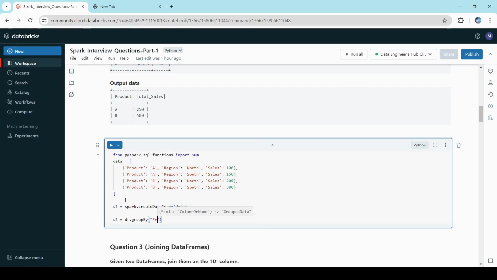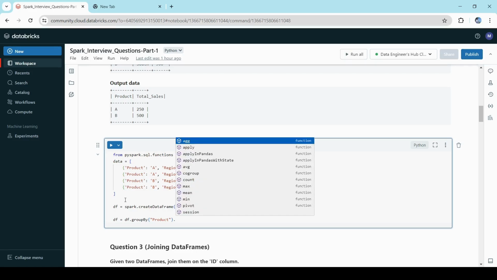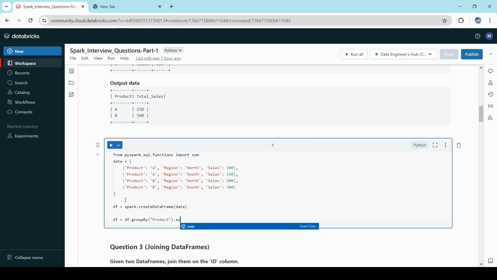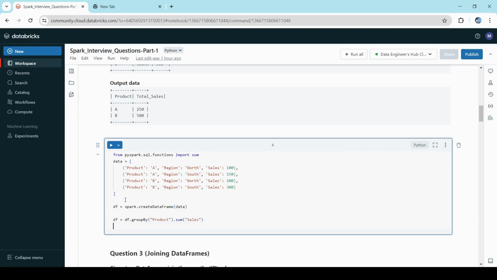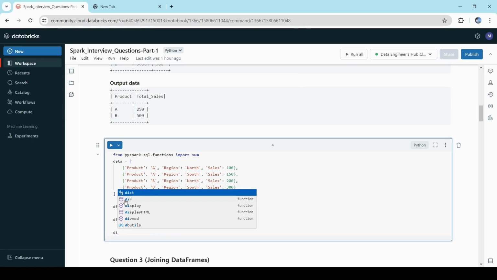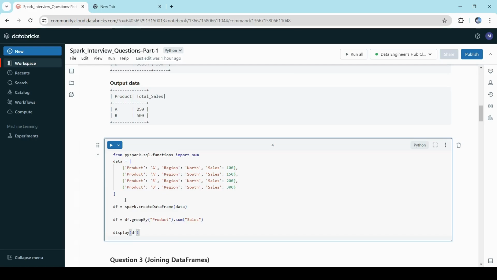So we need to group data based on product and sum of sales, right? See the data frame.